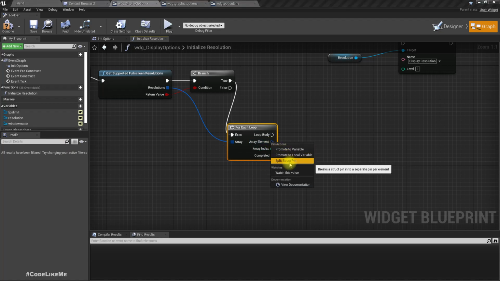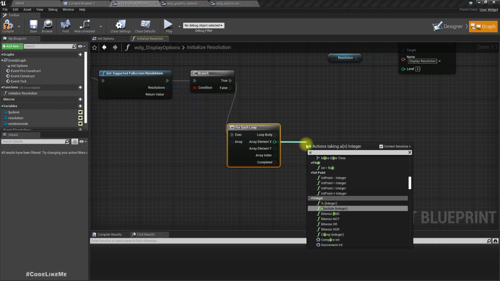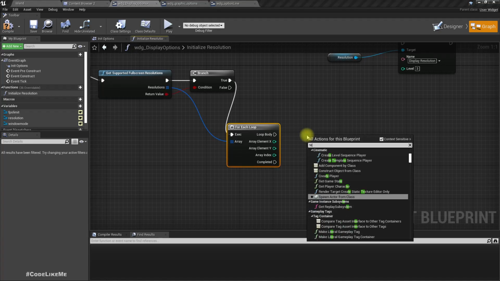And for each element, if I split this, we can have element X and element Y. Using this we can create a text. So let's append this.